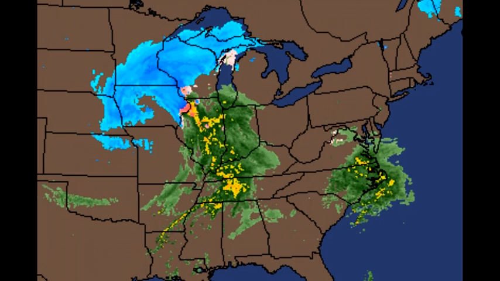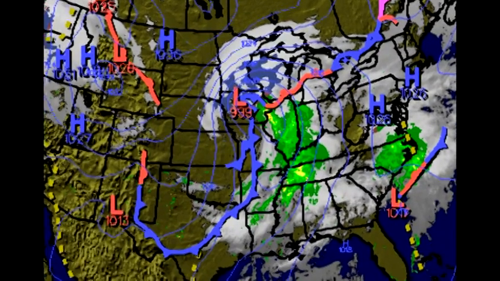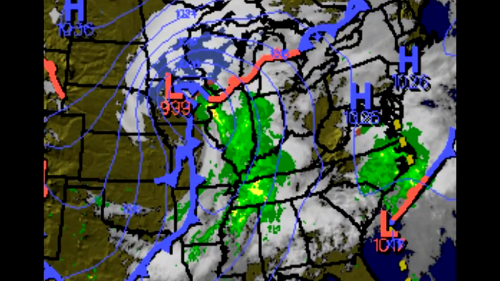All right, so let's move over to the surface map. A little different look at that. It's the same radar look, but you can see an area of low pressure over Iowa and another one off the east coast, just east of, let's say, Charleston, South Carolina, with a little high pressure squeezed in between. And actually, it's been a pretty nice Saturday.